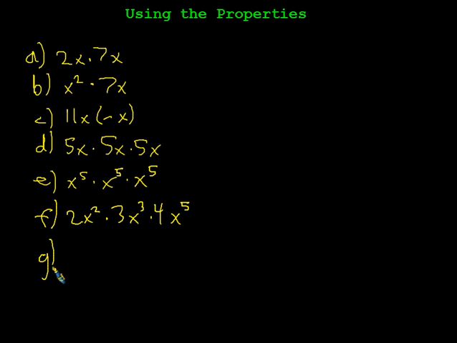And then, how about this one? How about negative 6x. Put that in parentheses. And we'll multiply that times x to the 6th. And one last one for good measure. Let's try, how about negative 5x to the 4th, raised to the 3rd power. Okay. That's some pretty challenging stuff. Let's see what you guys can do with these. And in a minute, I'll go ahead, pause it. And in a minute, I'll go ahead and I'll write out the answers.